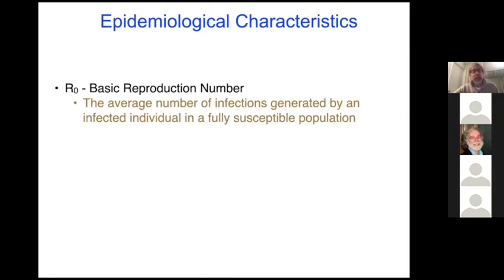I'm actually going to get really pedantic, I guess. I'm going to start talking about definitions so that we're all on the same page. One of the things that's been interesting about this pandemic, amongst many things, as well as it being horrifying, is the way it has elevated epidemiology into the common vernacular. There are a lot of terms out there, and a lot of understanding of these terms, with people understanding things like the basic reproduction number now within the lay public that we hadn't seen before, really.